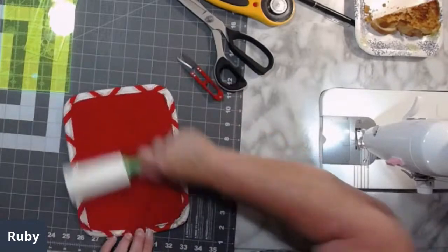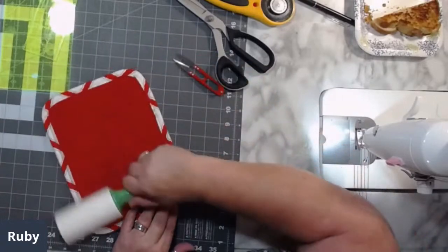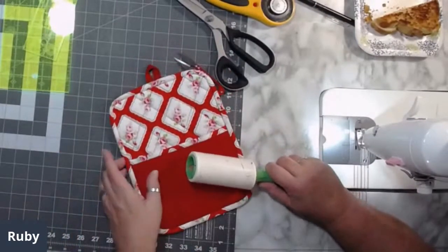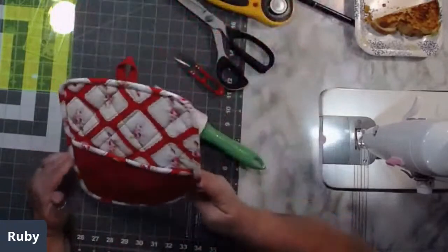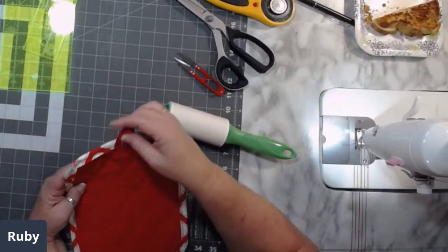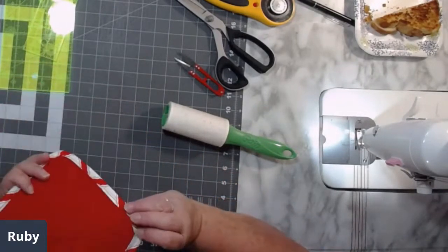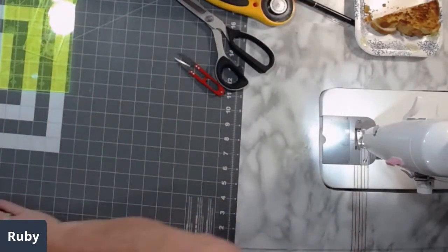Okay. Let's get rid of the little lumpy thing. Yay, ruler. Make sure I don't have any threads. I really love this color. It's cute. So there's the red pot holder. And I love the way it's going to hang nice and straight. That's all you do, you just clip it into the back of the binding and flip it up, and it'll stay up. And you can put your other bits inside the pocket. Let's work on those next.